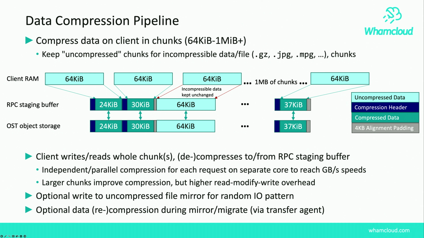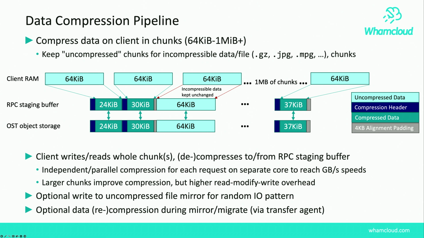Larger chunks, of course, can improve compression depending on the algorithm. This is because some of these algorithms use specific definitions databases that are constructed based on the data that's found within the chunk. So you could potentially move to a larger chunk and get a higher compression ratio. However, there is a trade-off there where your read, modify, write overhead is going to be a little bit higher. So it's likely that based on the data you're writing and the job, there will be a sweet spot that you'll find for this.